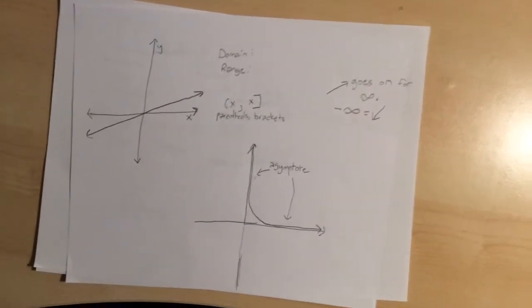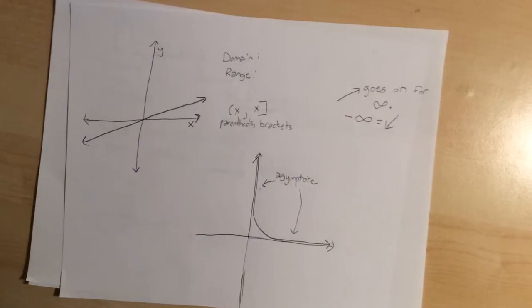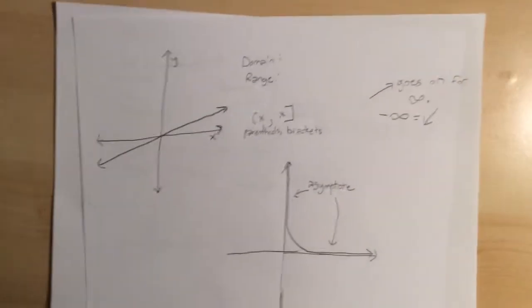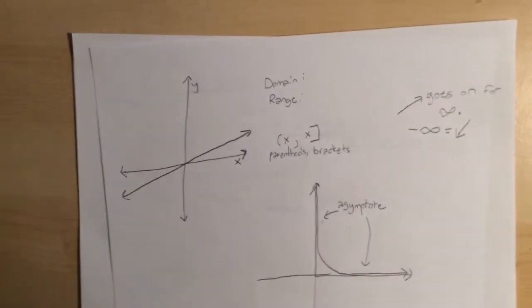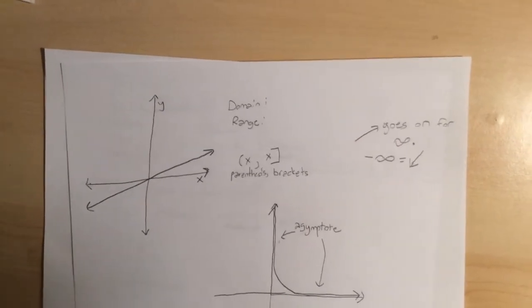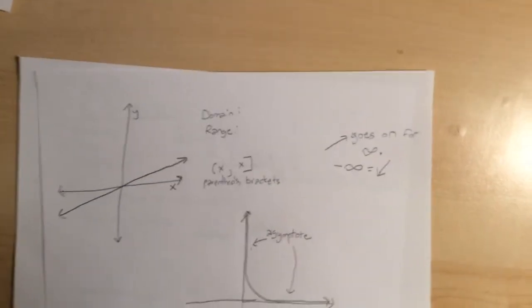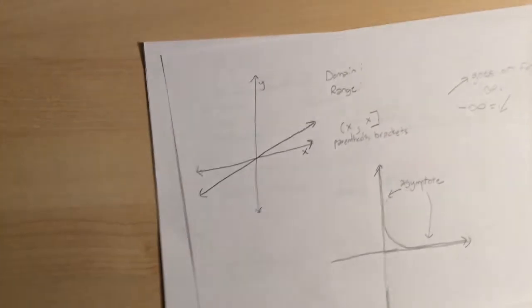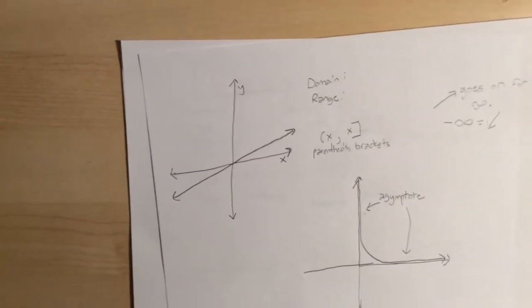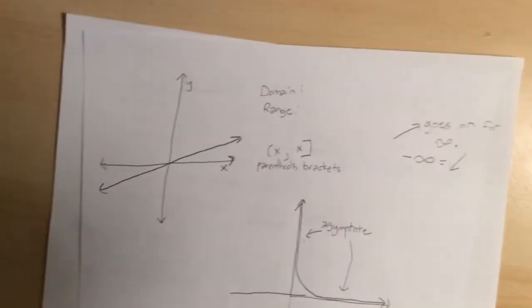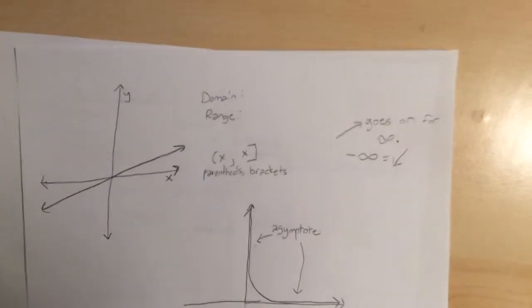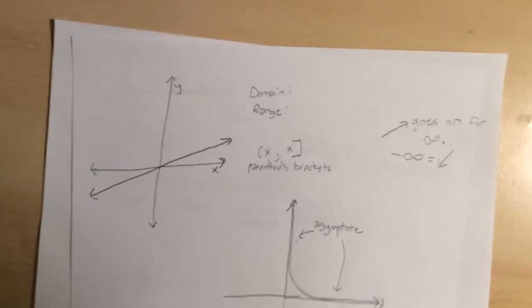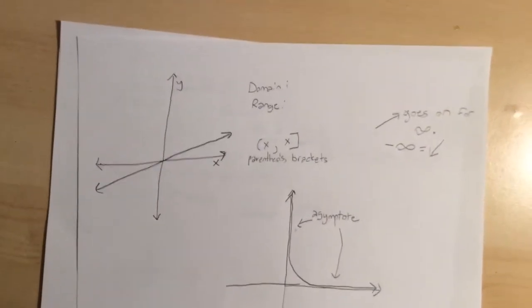Sometimes you will be seeing these lines with arrows. That means that they go on forever. Infinity actually can be used in domain and range, and so can negative infinity. If it goes off at an angle, that means that it is covering every single x value, because it is going on for infinity across the x-axis, plus it is slowly increasing in y value, which means that it is covering every single y value. So the domain is negative infinity, infinity, and the range is negative infinity, infinity. Once again, these infinities have parentheses around them, not brackets.